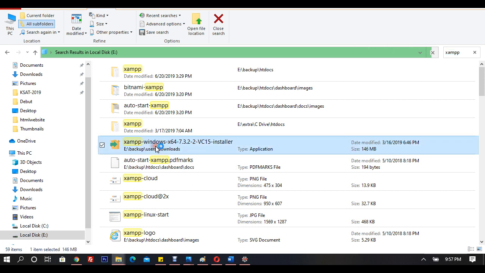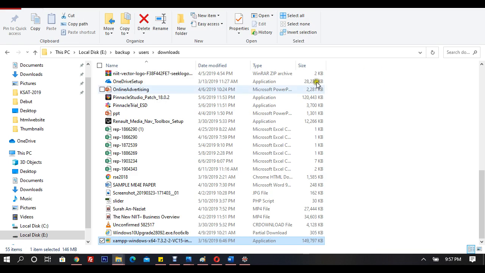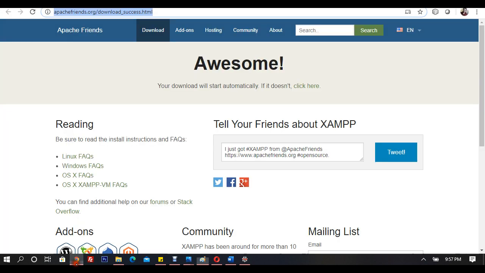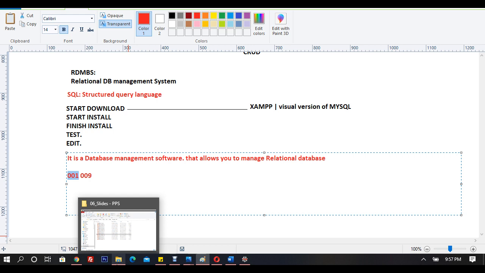I'm not going to go too deep into the theory; you are going to understand it slowly and steadily. Yeah, now XAMPP has been downloaded. It's here, so I just have to open the file location. Now I'll go to XAMPP and open the installation, right? I suppose you have already downloaded XAMPP, and now you are going to install it. Now you can clearly see that the download has started. If it has not started, you can click here so that the download starts, right? And so I just clicked on the installation. What happened? I don't know.